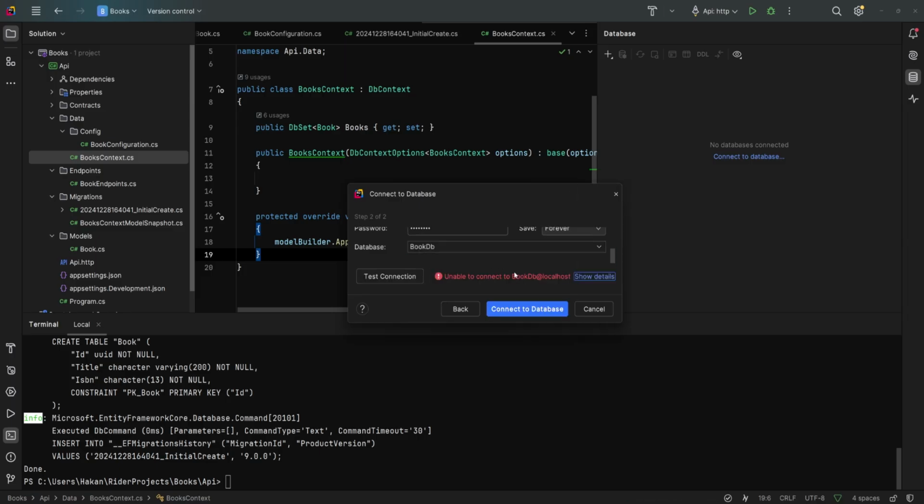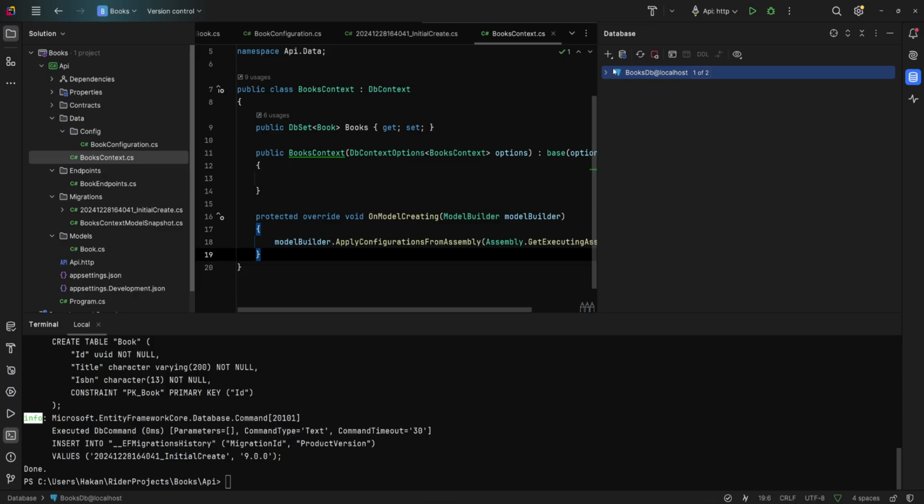That's connection. This should be books, and that's connection succeeded. Connect to database. And there it is. We have our database with our books table and our 3 columns.